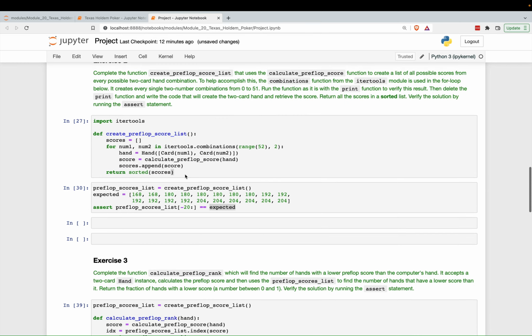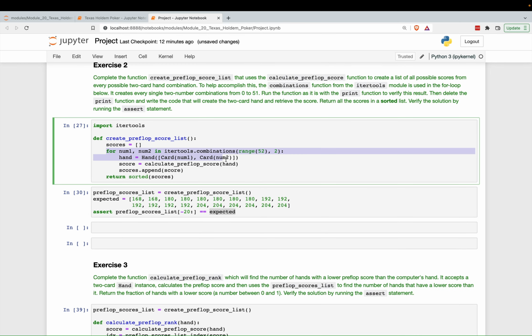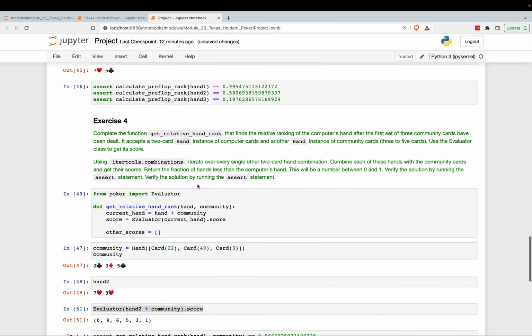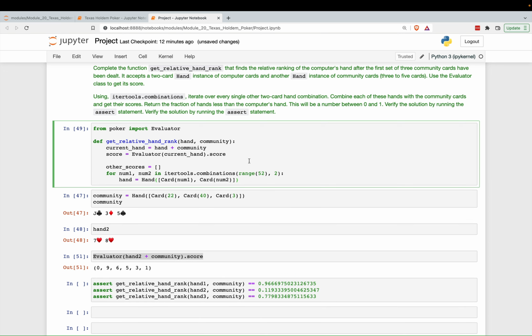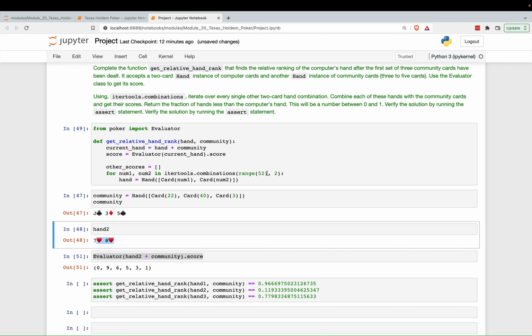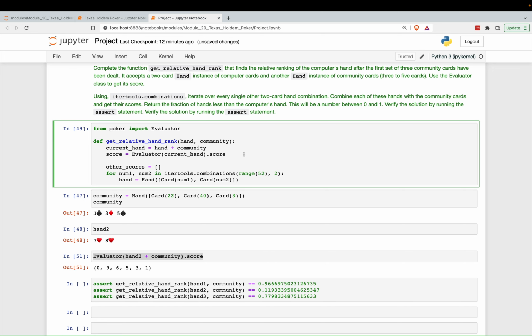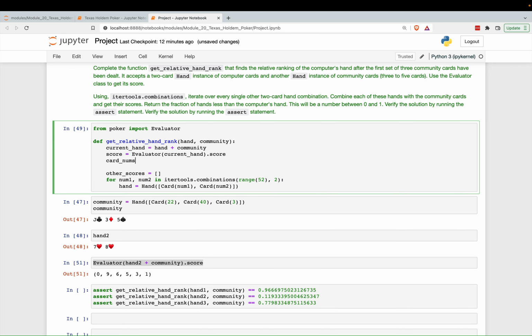And to do the iteration, we can do the same thing that we did over here. So the itertools trick. So we'll just copy and paste this here. Now, like I said, because these cards already exist, we don't really want to look at hands that use these cards. So we're going to actually remove some of these cards. Instead of using all 52, we can create a variable called cardnums. And we'll convert it to a list, so it'll make it easier for us to remove some numbers.